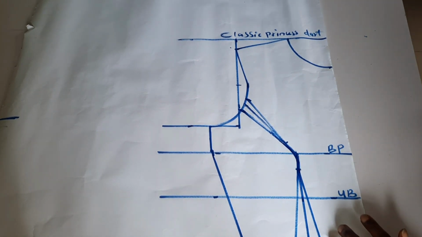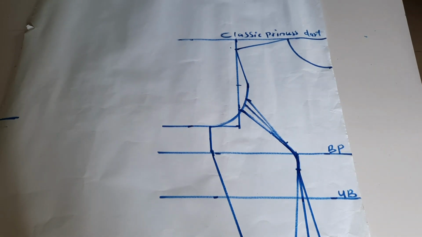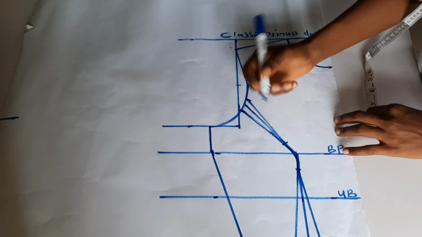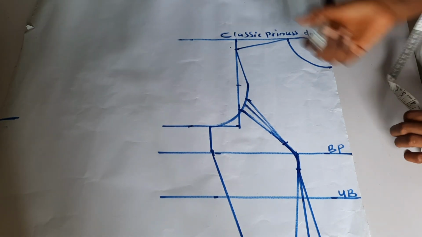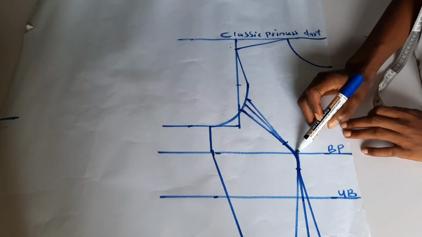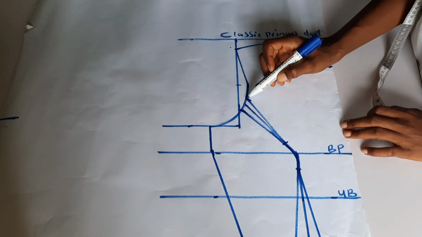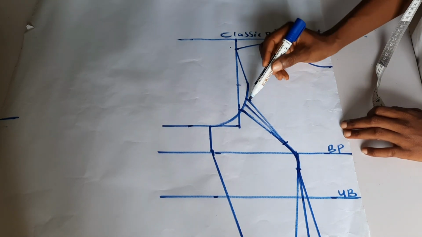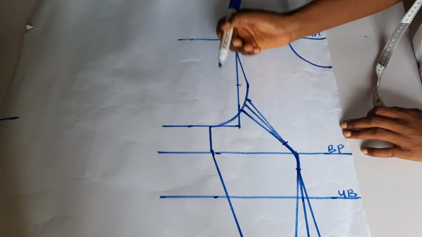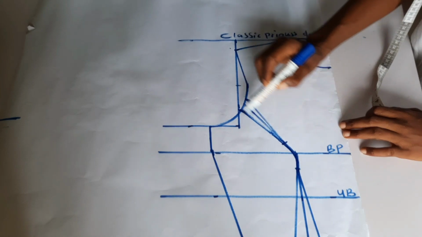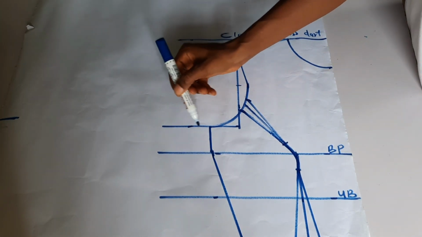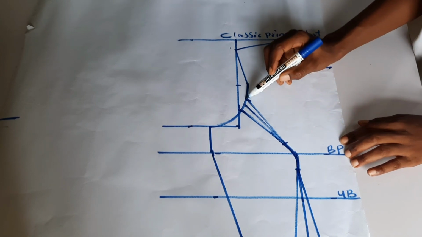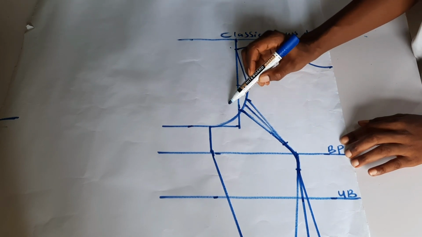All right, so once you're done doing this, let's let this line show. Next thing you're going to do now is measure from this bust point to this point and measure the other side from here to here. You will realize that this part will be longer than this part because of the shape. Since this side goes down, it is shorter and this side is longer. So whatever difference you have, you are going to raise it on this point.